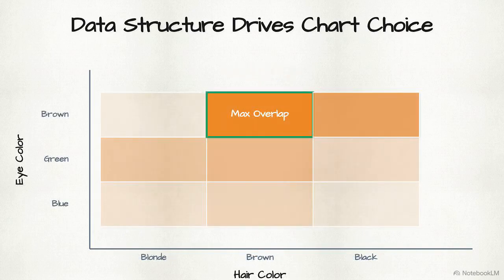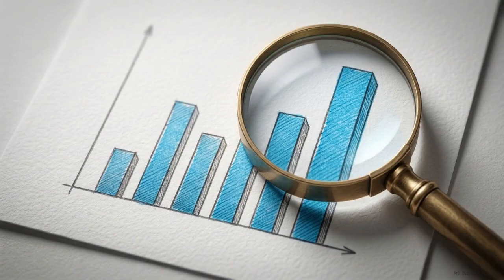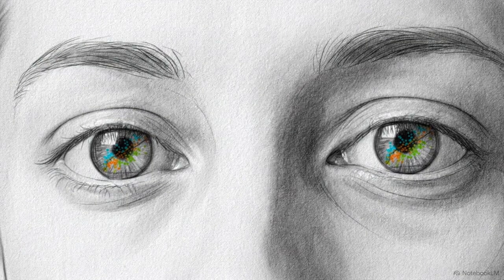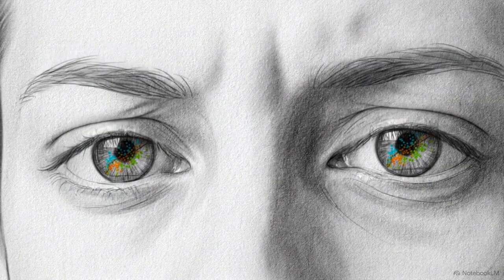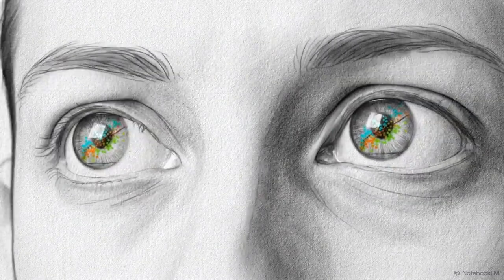Finally, to compare two text groups, like matching eye color against hair color, our chart flattens into a grid called a heat map. The colors shift in intensity to show exactly where those categories overlap most. Choosing the right chart is an investigative tool. It allows human analysts to instantly spot patterns that would remain totally invisible if we just stared at a giant wall of numbers.